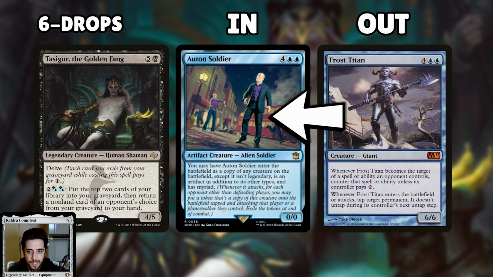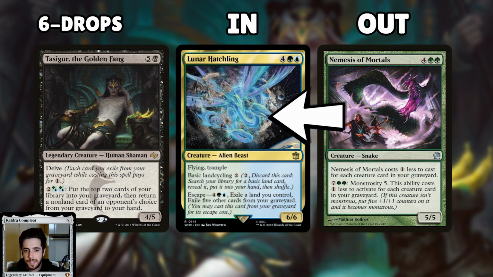And I'm taking out Frost Titan. Frost Titan, old school, still a good card even in 2023. It's just not good enough when I'm getting better and better options these days. And then we have another Land Cycler. Again, these cards are really, really good to make sure that I keep hitting my land drops. And then later on, they're just big beasties that you can reanimate or just hard cast or whatever, and it's all good. Lunar Hatchling comes from the Doctor Who set, 6/6 Flying Trampler.